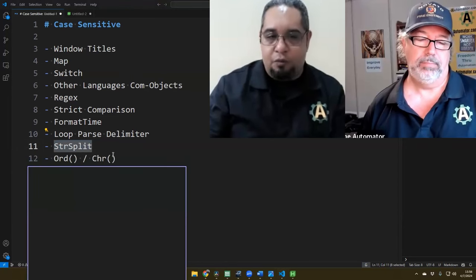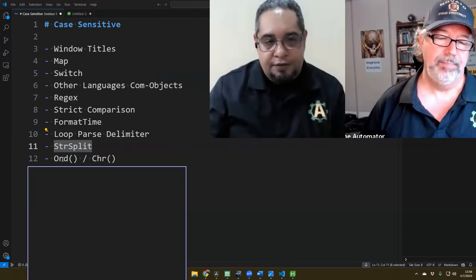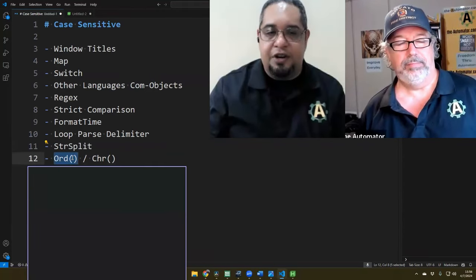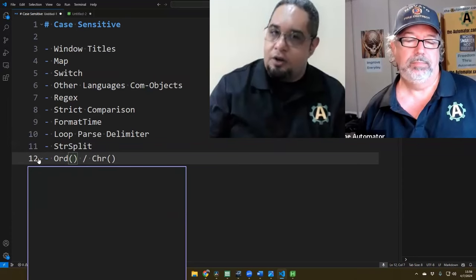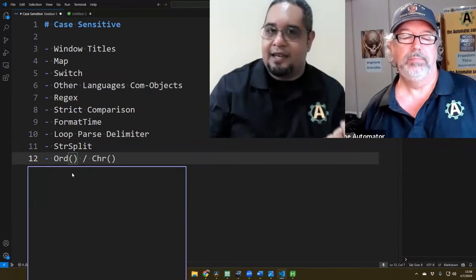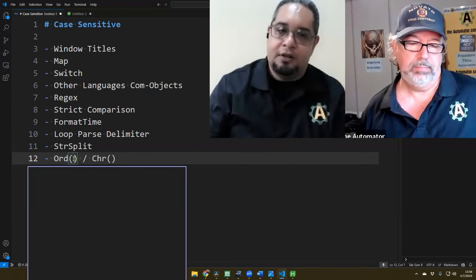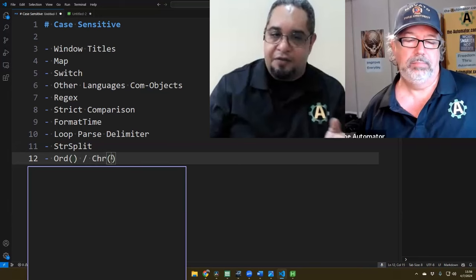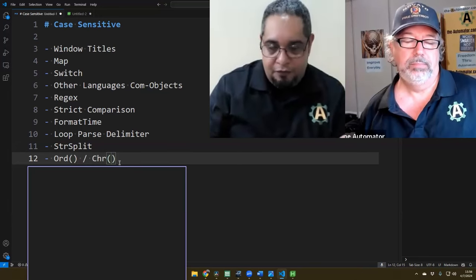These two functions, we made it one because they're basically related to one another. This guy, you give it a character, for example, the letter A, and it returns the number, the ASCII number for that character. This one does the opposite. You give it a number, and then it returns the character. So they're related.